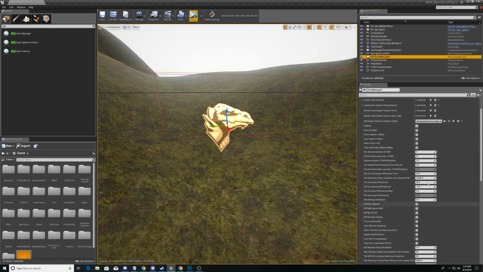In our zone manager, you might see these never spawn in water and only spawn in water options. You need to actually have one of the two of these checked. It doesn't work without it. So since we're on land, we never want to spawn in water. And that's it. We're done with our NPC Zone Manager.